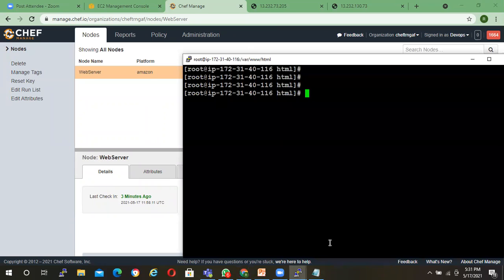The agent is pulling from here. That is why it is called a pull mechanism. Yes, the agent is pulling the cookbook at regular intervals. So even if something goes wrong with the server, I don't need to worry. I'll simply log in and run chef-client. It will check whether everything is in place or not. But, subject to correction, it will only check what you want it to check. That's it, not all.